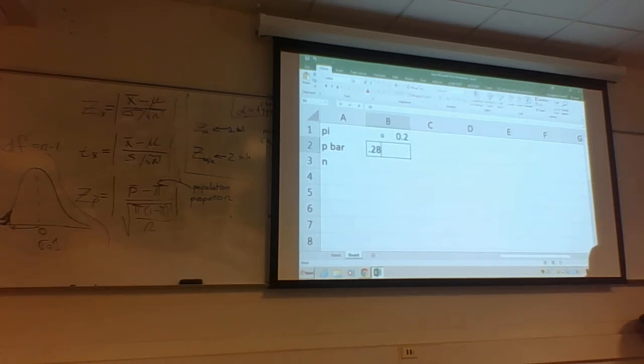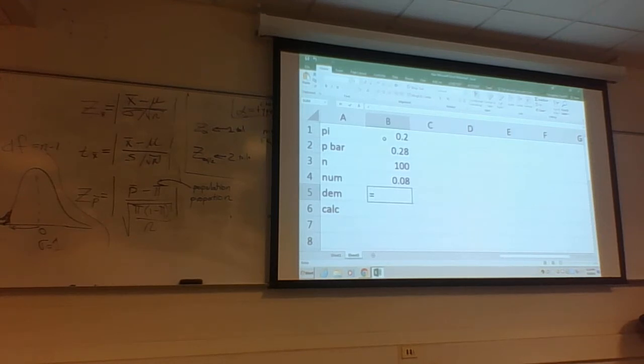For pi bar, 0.28. And what is n? 100. And then just like before, we're going to set up a numerator and a denominator. Of course, and then I calculated that. And I'm just going to type it up like that.